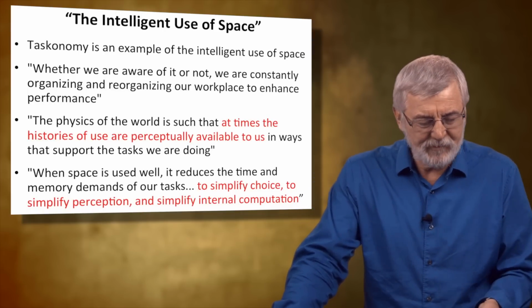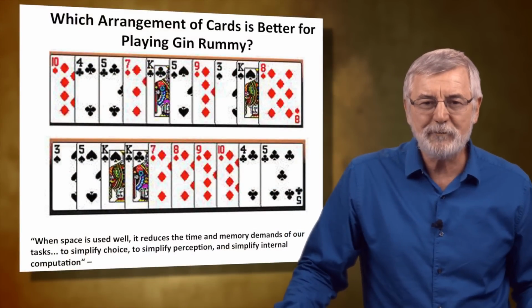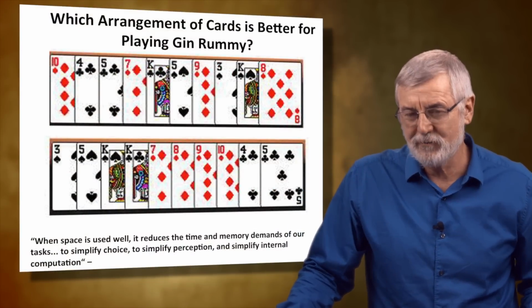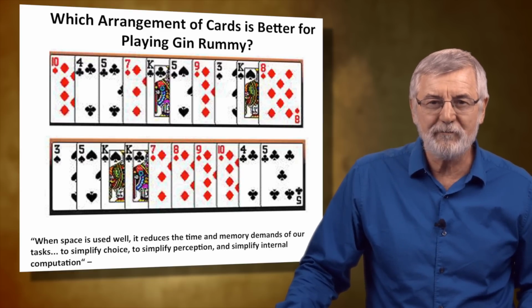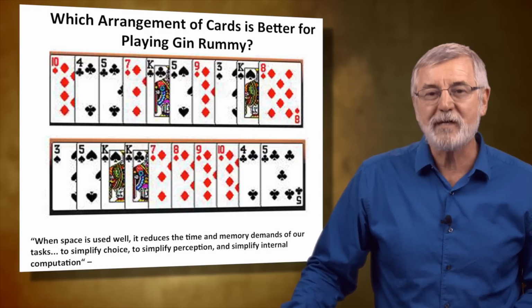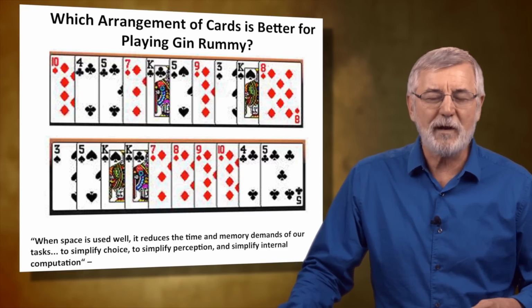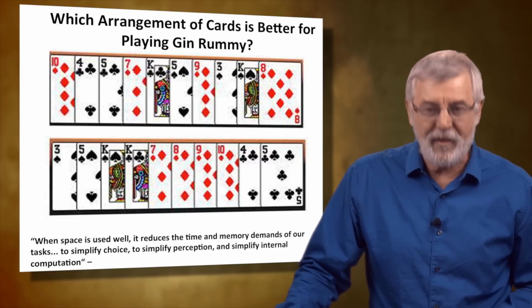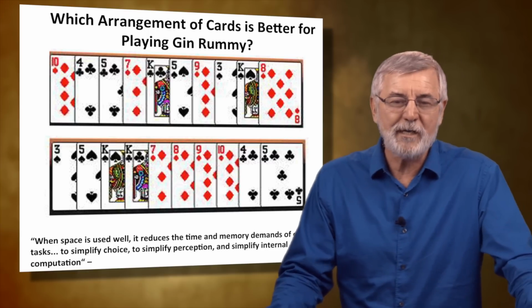So a kind of a fanciful example is playing cards. Suppose you're playing gin rummy and you're sorting the cards as you're playing the game. Here are two possible ways that the card player might have organized those cards in front of him. If you look at the top row, they're not very well organized, and it would be hard to know whether the next card that you see is going to help you win the game or not. Whereas the cards below are organized in such a way that it's immediately obvious whether the next card is going to help you. And you can tell that you've almost won here, and the next card is going to probably help you win.